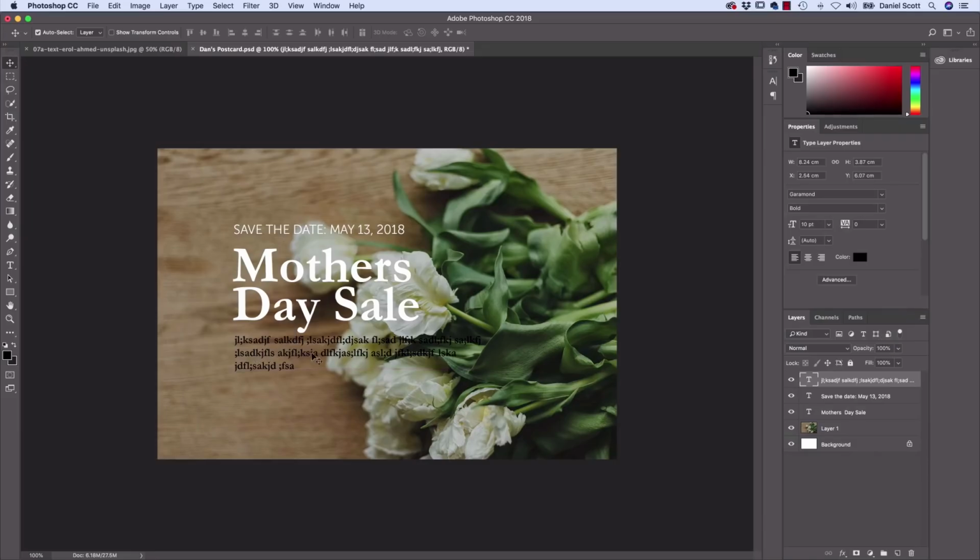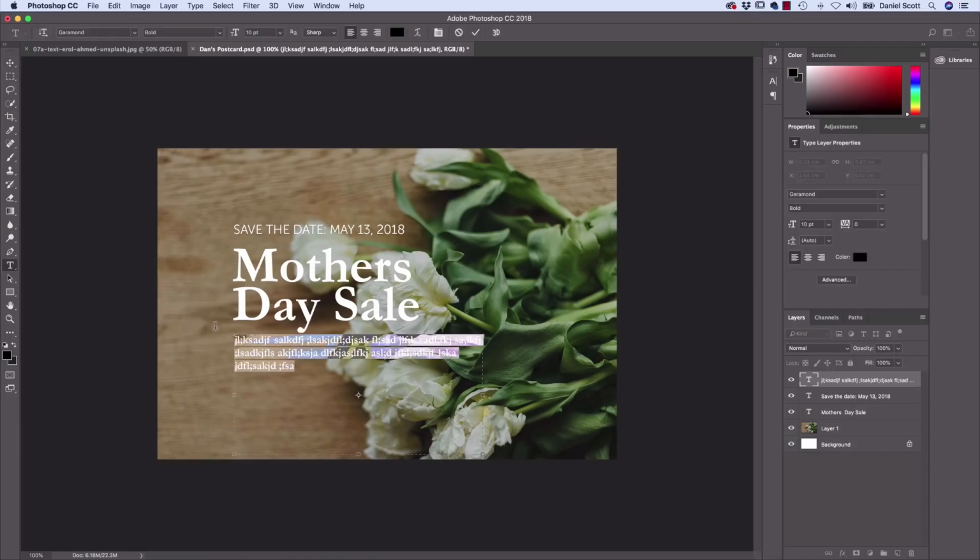Now, I don't have specific text to go in here, so I'm going to show you a little trick before we leave. We're going to grab the type tool, click in here, select all this text, and hit delete. And what we're going to do is put in something called placeholder text, or lorem ipsum. It's just a really common way of putting in placeholder text. Let's say that I'm the designer in this job, but not the copywriter, and the copy is coming from the client, and I know it's not coming today. So I just want to put some text in.